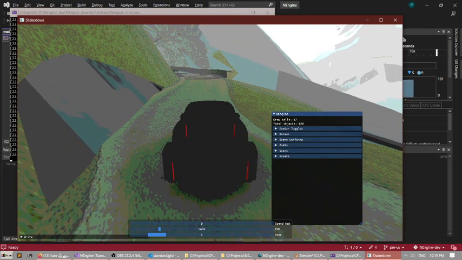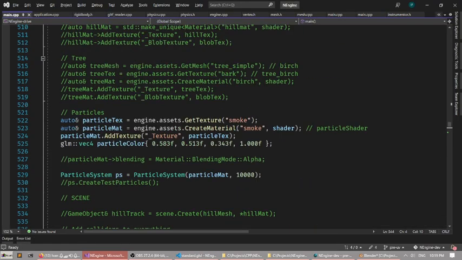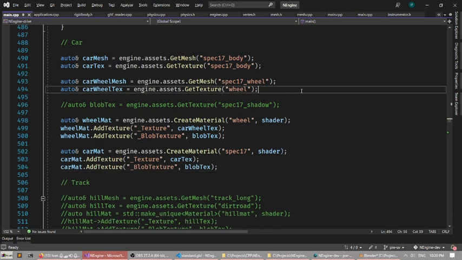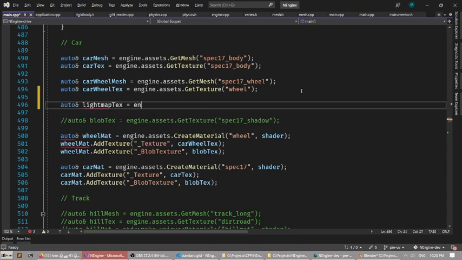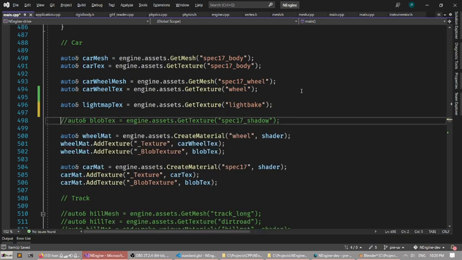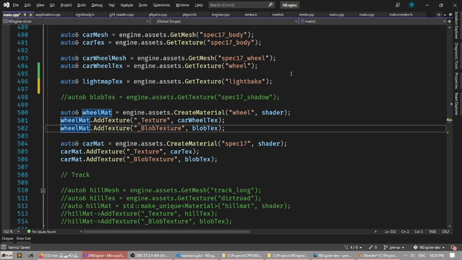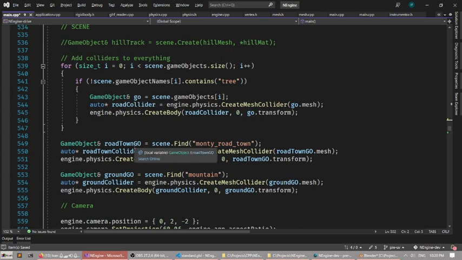Okay, so the textures are back, but the UV is still black. So what I'm actually going to do now is, well, first let's find the texture. Let's load the texture here, auto, lightmap texture, engine assets, get texture, light bake, I think that was the name of the texture. Lightmap. Okay, and then we're gonna see if it's valid or not. And I'm going to simply add it to all the materials. So let's see if this is gonna work.